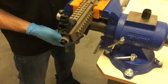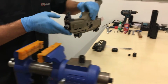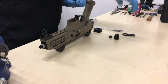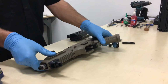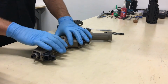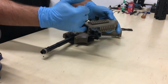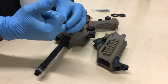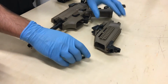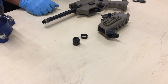So let's go ahead and take our handguard off now, so we can take the firearm out of the vise, and we'll put it back on the table. And we can slide the whole handguard off. It'll come off, and there's a retaining collar inside. It just holds the handguard in place. We're going to discard all of these items when we put on the new handguard.